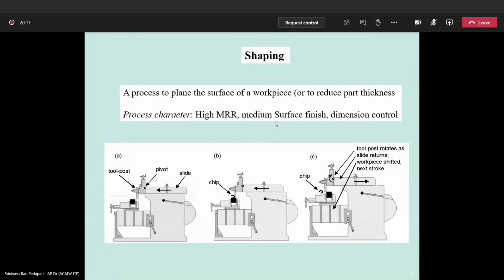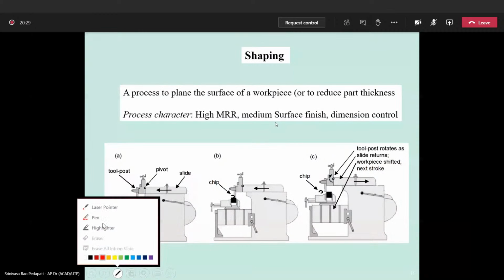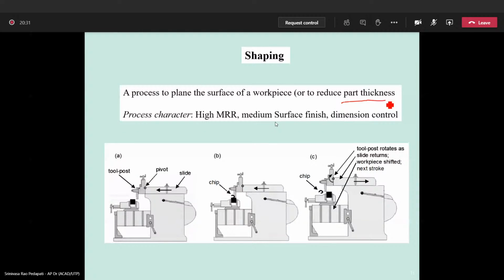So the workpiece in a lathe is generally of cylindrical orientation. Whereas in shaping, the major operation is to plane the surface of the workpiece to reduce the part thickness. Here the metal removal rate is higher, but the surface finish is medium, and dimensional control is also good.